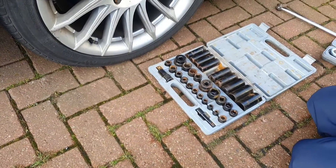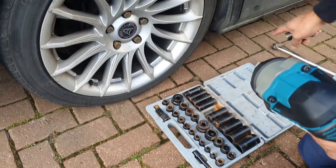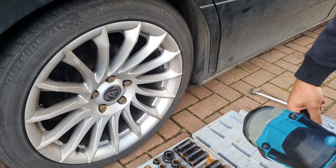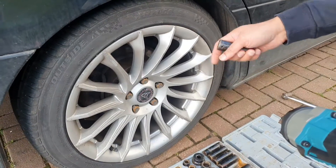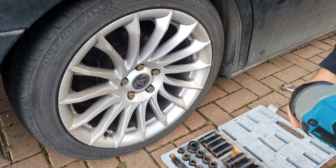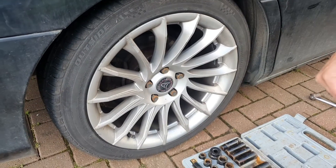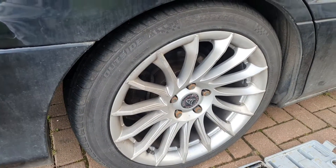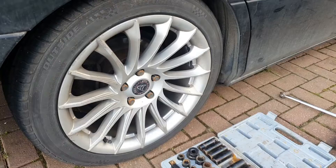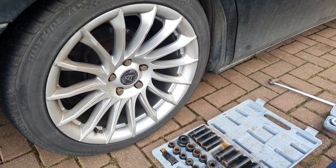That's not always the case, so what I do when using the Clark is I will first break the nut loose with the breaker bar, and then use the Clark impact driver just to remove it very quickly. You can spin it off that way, but as I said, you can't spin it on tight. One thing I don't like is that with a set of five bolts, maybe three of them will struggle to be removed with the Clark. That's why I go straight to the breaker bar to avoid disappointment.